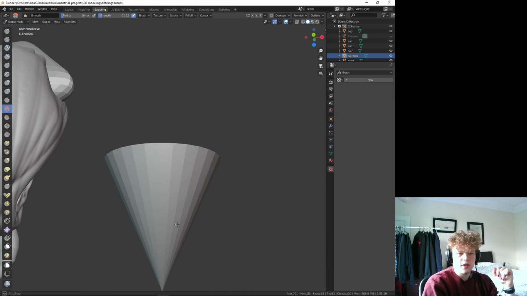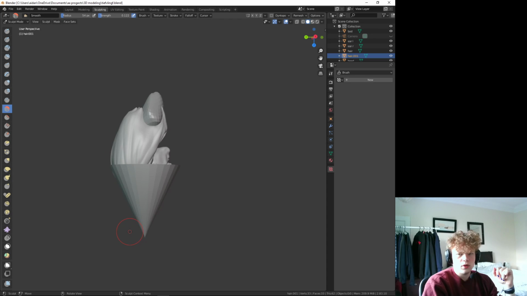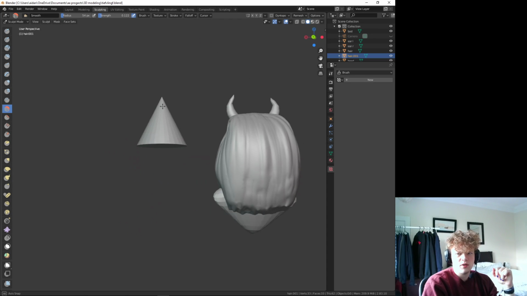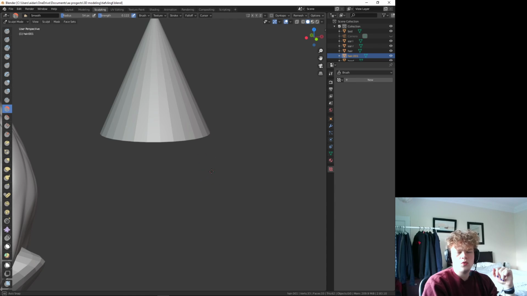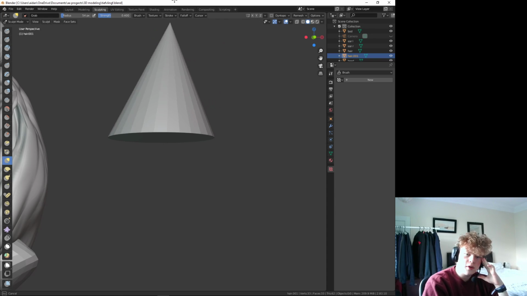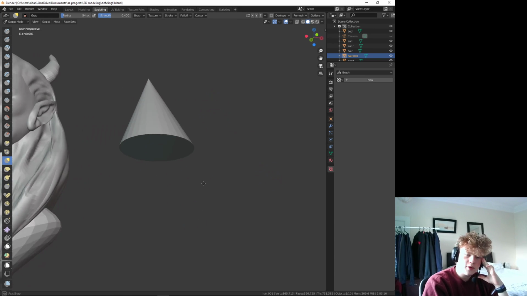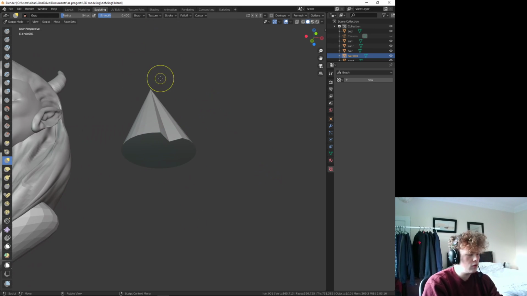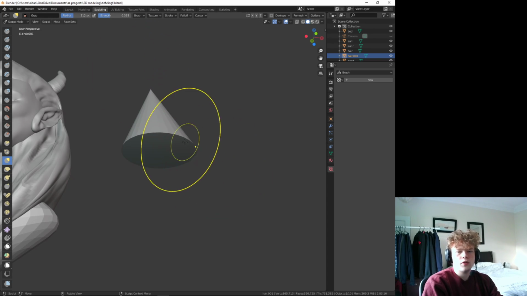Now when we go into sculpting, it flips everything around. So now I can sit there and go, I want to pull from this point here. There we go. Maybe just pull it. Oh, no, hold on. Radius of the brush.